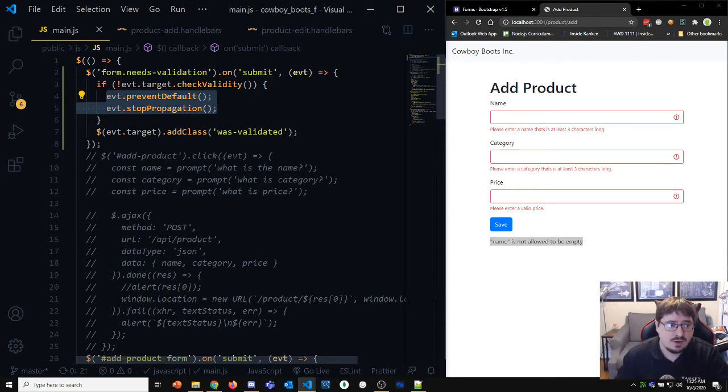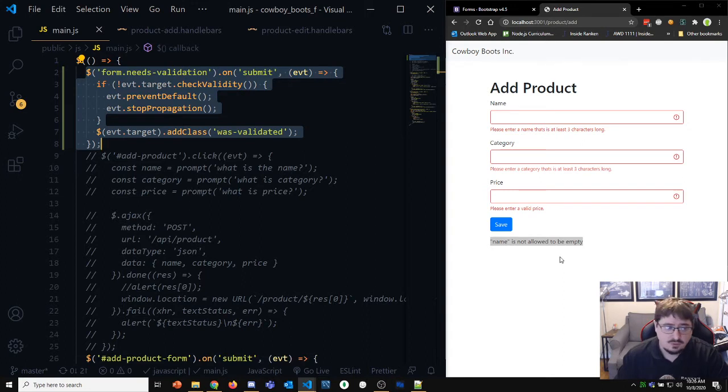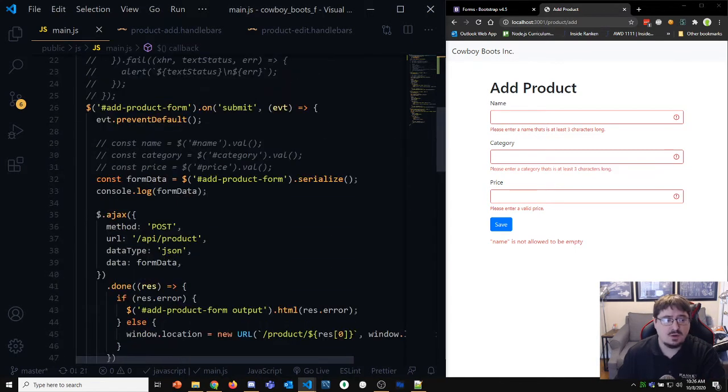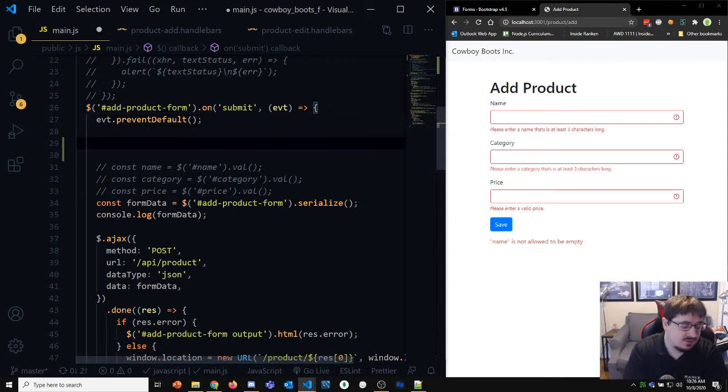It's running this handler first, and then also running the logic we've implemented for sending the AJAX request. So oftentimes, rather than doing it this way, I may have to embed the logic parts that I need into the individual handler to check the validity and add the appropriate class.